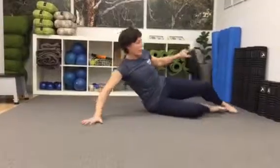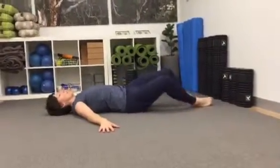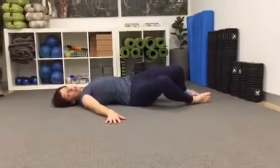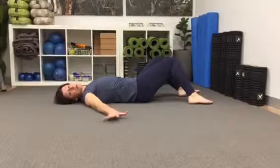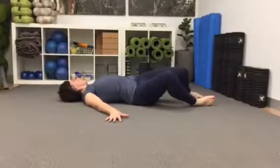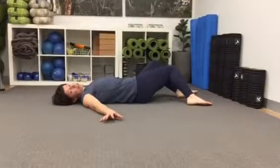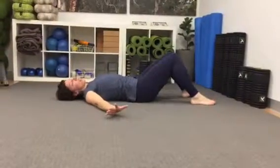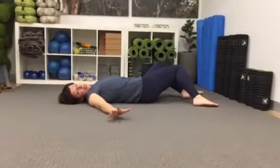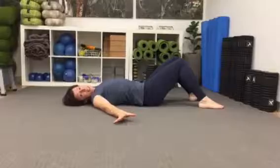And then one of the things that the guys have liked doing as a mobilization is taking your legs up and going from side to side with your head going the other way, but remember to always stay within your bubble. You never want to be doing anything painful. If you've got particular back issues, you need to be doing this very slowly and mindfully, so you can pause and stop when you need to before you move into any danger zone.